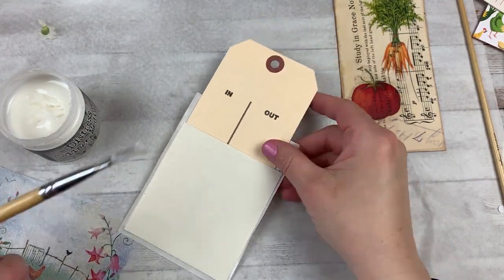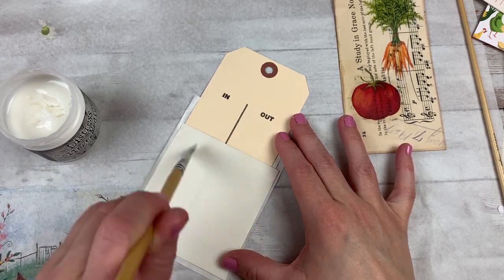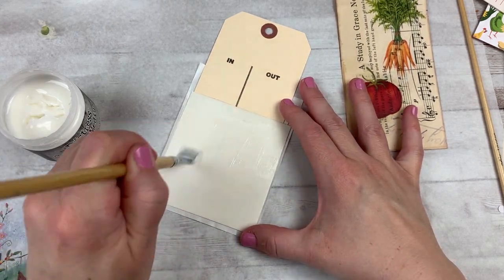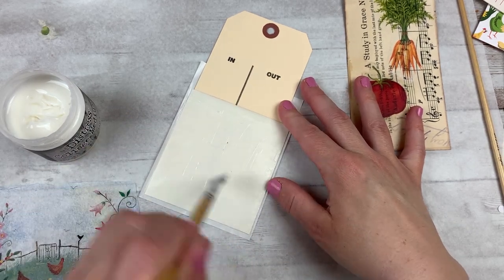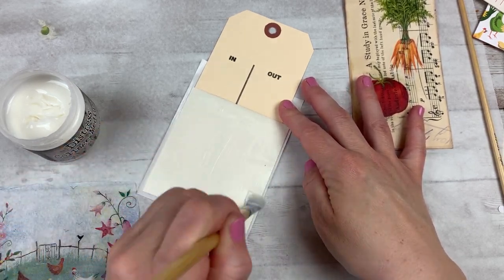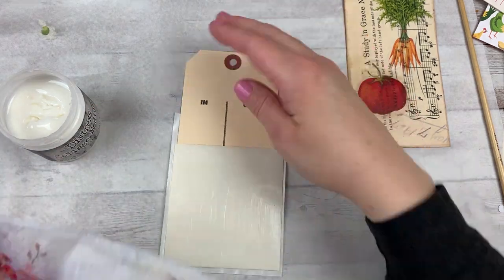This library pocket came in the kit. I did not use it in the front of my book. I did something else this time. So I am just going to add this piece of napkin onto this pocket and use it somewhere in the journal.